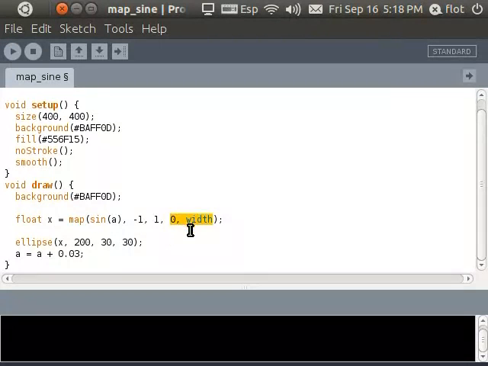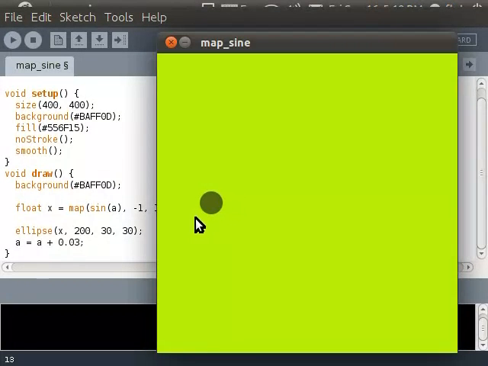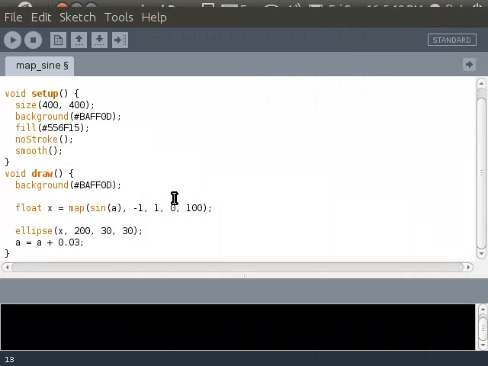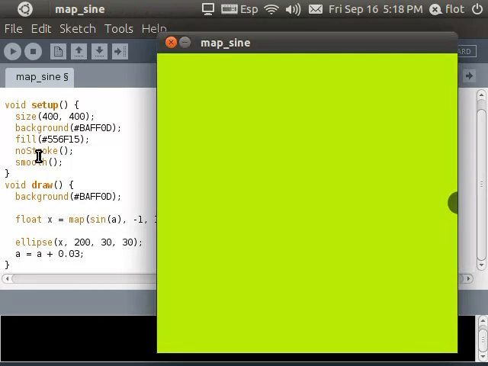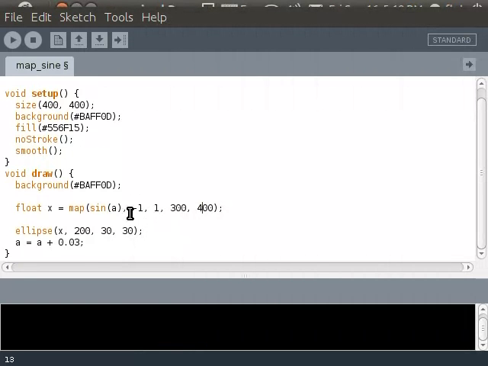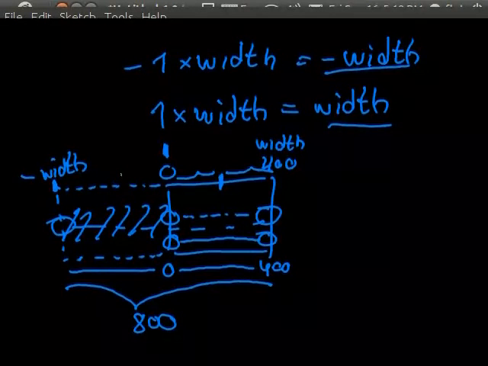And this is much easier to change now, because imagine you want to have it between 0 and 100. You want to have it moving on the left border of the screen. Or what if you want to have it on the right border, maybe between 300 and 400. So you have to do much less thinking for this. I think it's actually great if you know how to do the math without using map. But this will help in some cases, and I'm going to try to explain here how this is actually working.